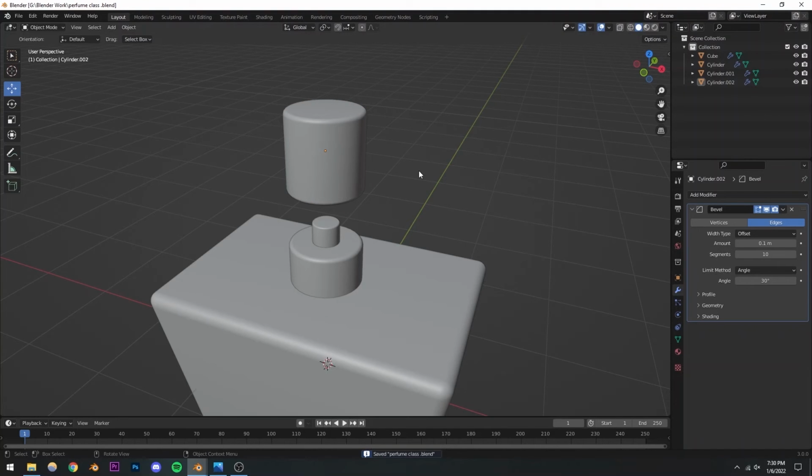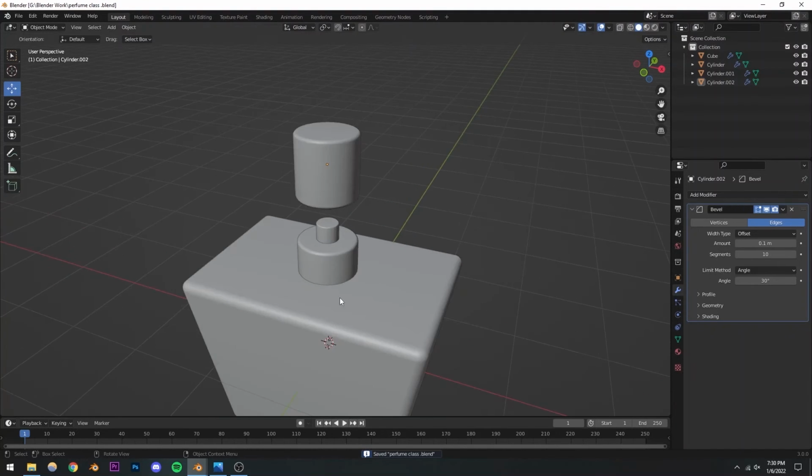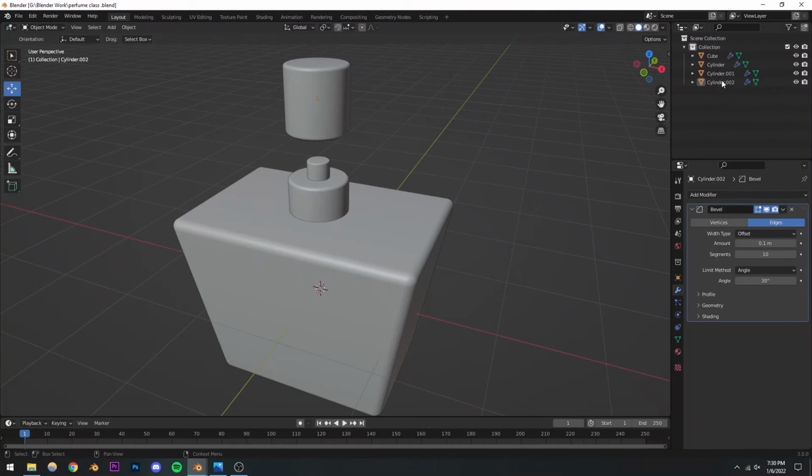And before we actually place this, I'm going to ask you to do one thing, and that is to name the objects, okay? Because these are getting pretty messy. So cylinder 001, cylinder 002, I'm just going to name them. So this is going to be bottle, I don't know, main body. I'm really terrible at naming stuff, but I don't know.